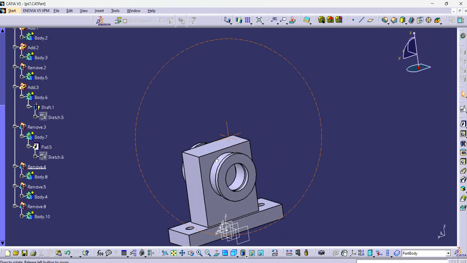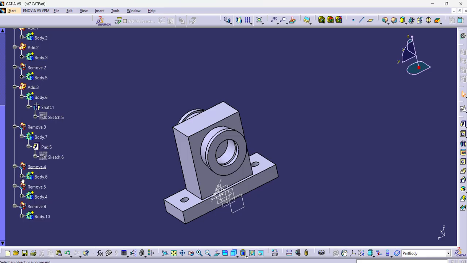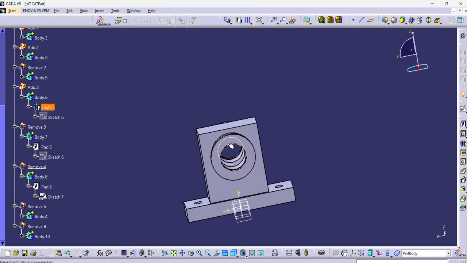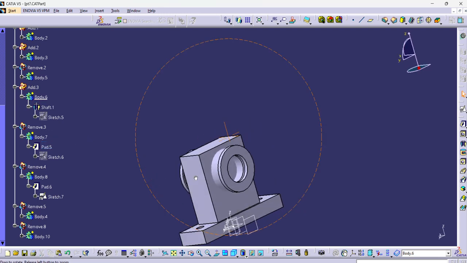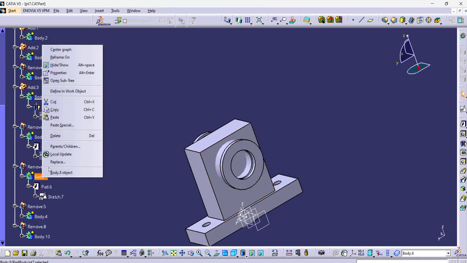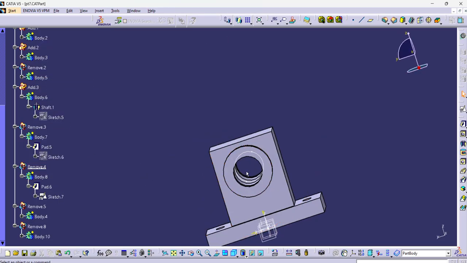Actually, as I made the part body, the thing is that I had this, this was not a hole because if I define this, this body was added to this whole body and this was not a hole, so I have to remove this. So that we can get the hole here.